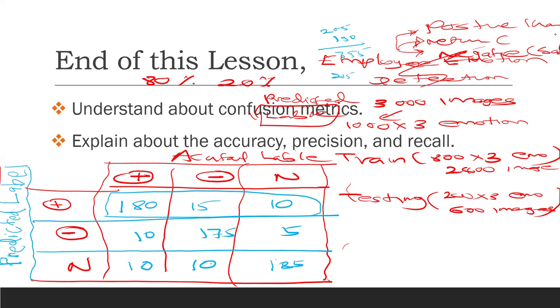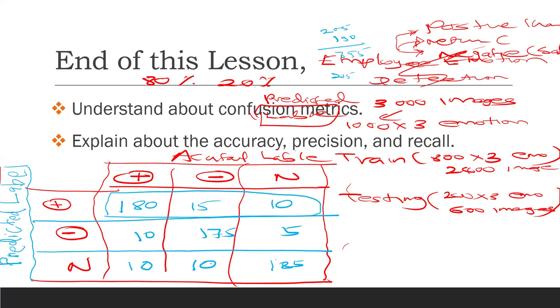Maybe for your final exams, I'm giving you a scenario, similar to this one, emotion detection. Then we are splitting 80-20, with the total number of instances I have. I'm giving you some values, or I'm giving you 4 or 5 different confusion matrices, and I'm asking you to pick the correct confusion matrix for this scenario. To find the correct confusion matrix, you need to know the basics about the confusion matrix.